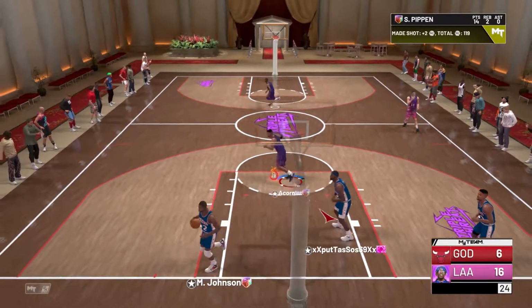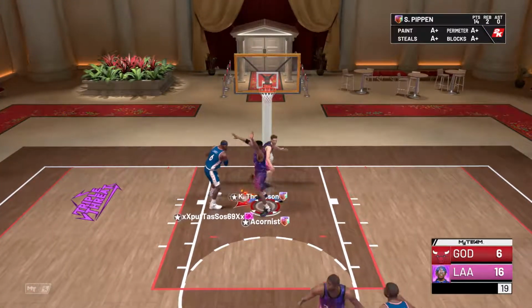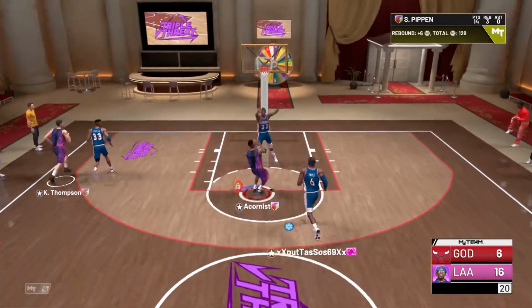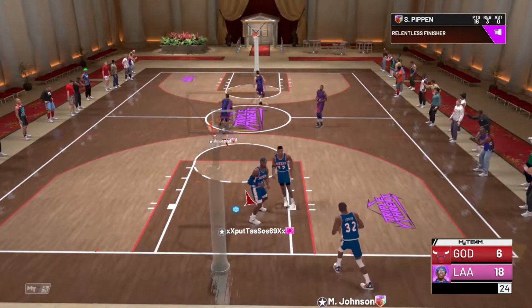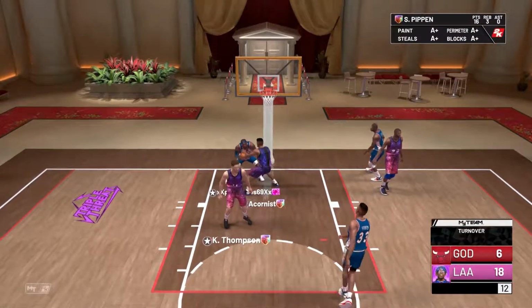Scottie Pippen. We already got a nice 14 points, 2 assists, too. Klay with the pickup. There we go. Good D. He's a slashing lock. All right, let's just go in. Fuck it. Yellow contest. Let's go. Don't matter. There we go. Get the ball. Scottie, get the ball.